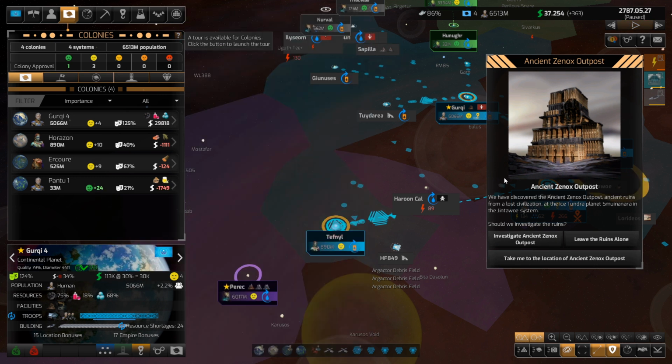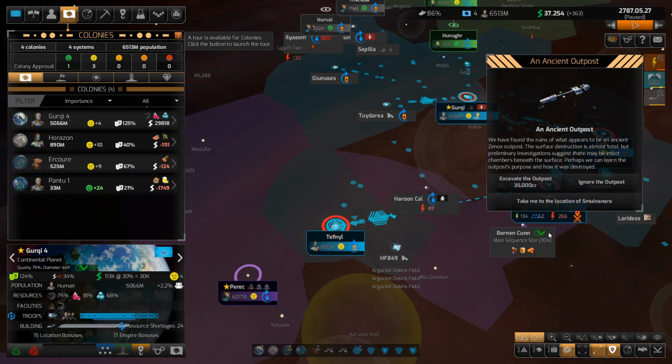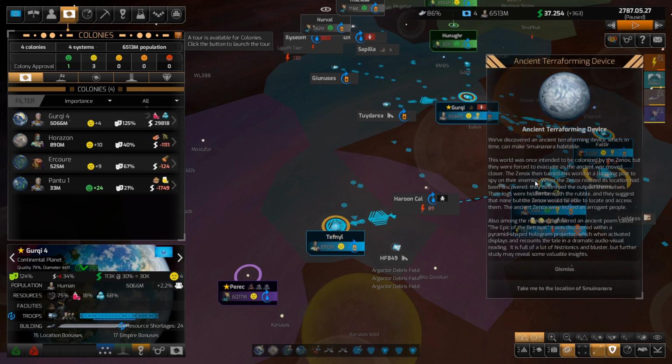Oh, right, and we were about to discover an ancient Xenox outpost. So let's investigate that one, and we have found it to be ruins. Their surface destruction is almost total, but preliminary investigations suggest that there may be intact chambers beneath the surface. Perhaps we can learn the outpost's purpose and how it was destroyed. Let's just throw money at it. An ancient terraforming device. It is going to make, in time, habitable.